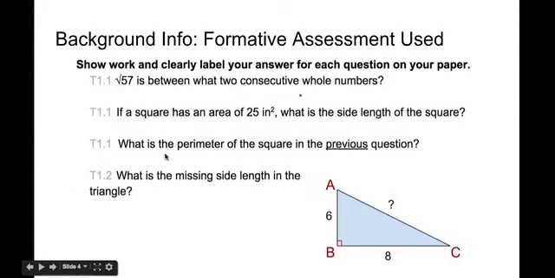So here's an example of some questions that students were given on a formative assessment a week or so ago. And these first three, actually these first two, we used as teachers to determine where students fall as far as their ability to approximate square root values. And then this last one here for target 1.2 is referencing the idea and concept of the Pythagorean theorem.